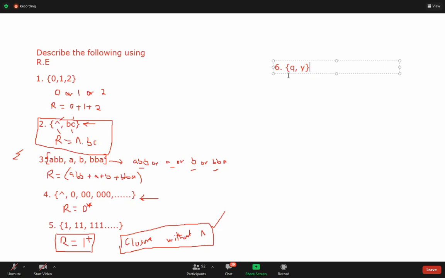So what I was saying is, when you're coming up with the regular expression for this, you need to limit whatever words you can come up with from this set to only Q and Y. It somehow also borrows from human readable language.